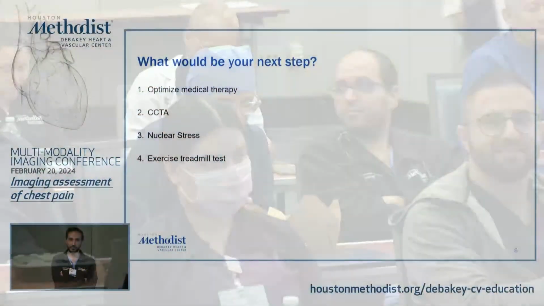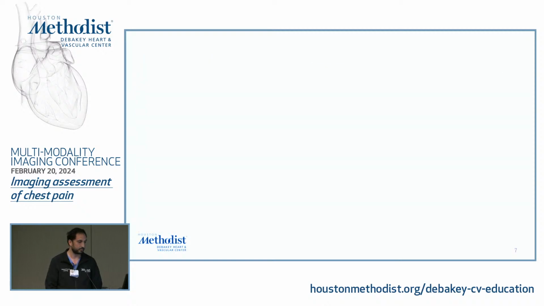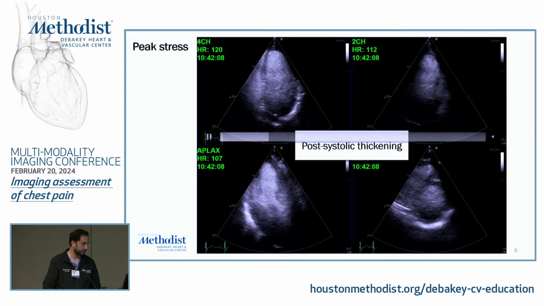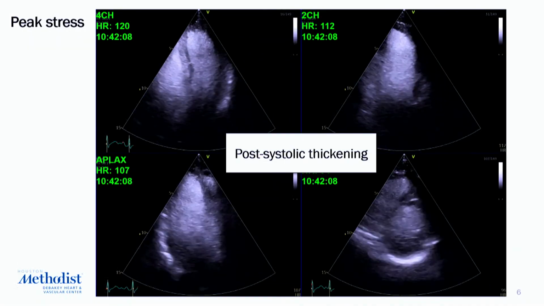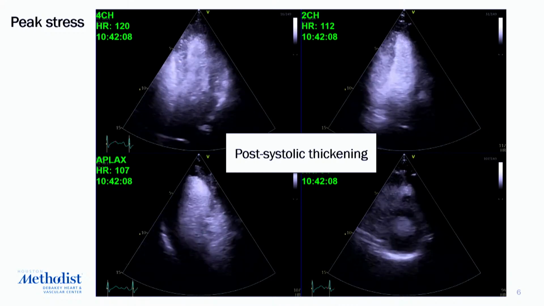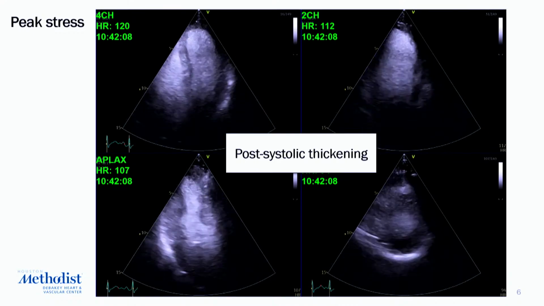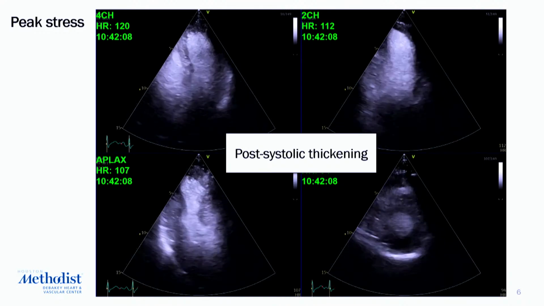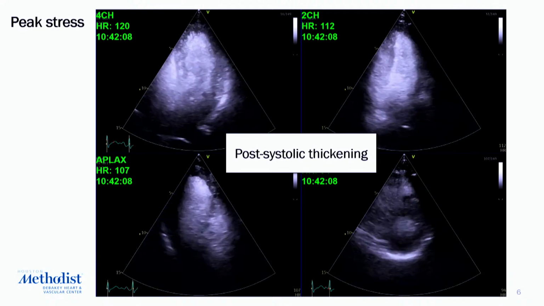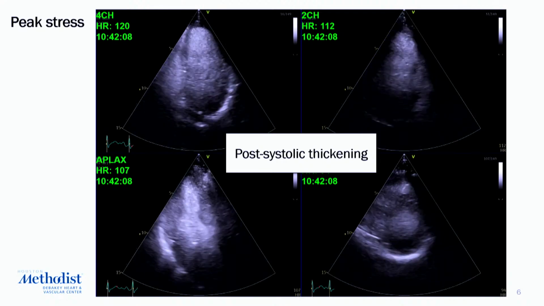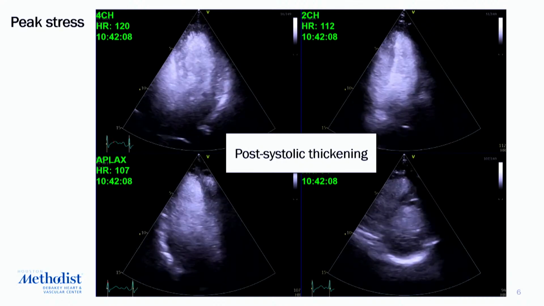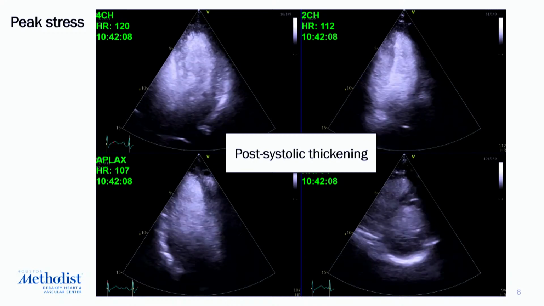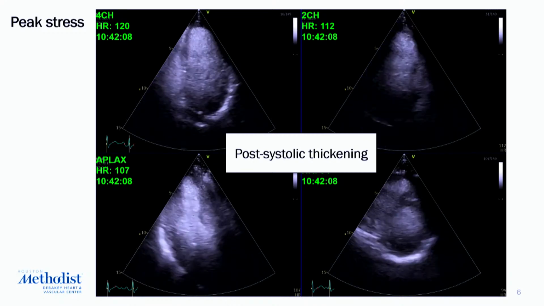A couple things. First of all, if you go back to the stress echo images, at the peak I see the heart rate was like 120, and this is a 55-year-old. So we're acquiring images, probably her heart rate really dropped at the time of acquisition. I think that will lower the sensitivity of stress echo, and that's always an issue with exercise echo. Now for nuclear, yes, Dr. Zobi is correct if we're not using the newest technology. If you have CT attenuation correction, you should not have that, and that should not be an issue.